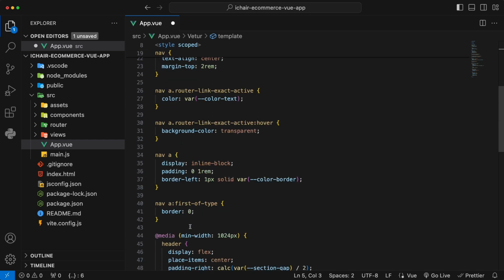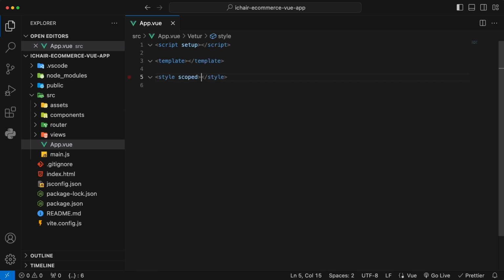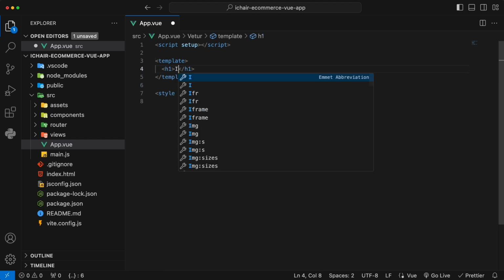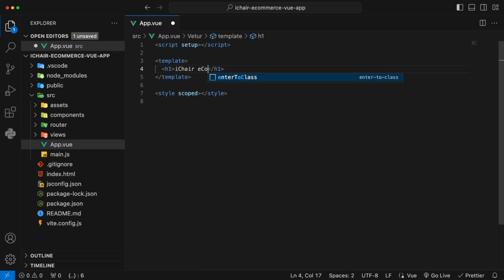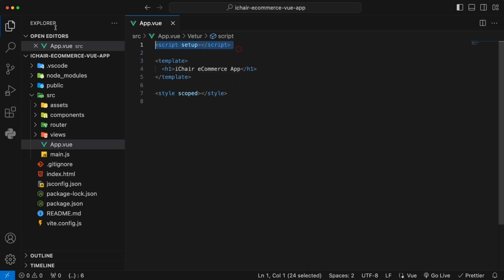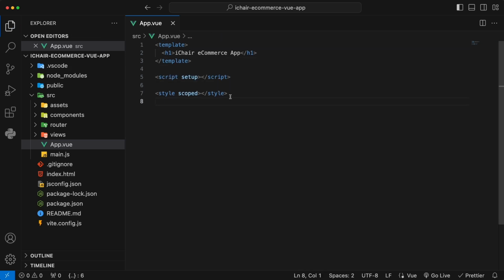And for the CSS, we don't need that because we have our own customized thing. And I save it. I'm just going to give a very random name over here by saying h1, and we call it iChair eCommerce app. Okay, so make it simple. Normally my habit is to put a script below the template and something like that, which is the traditional way of running the Vue app.